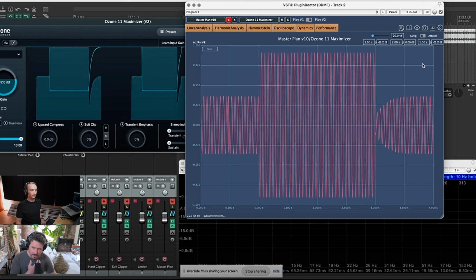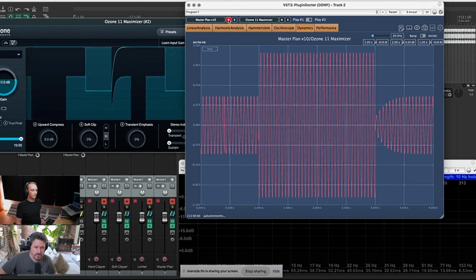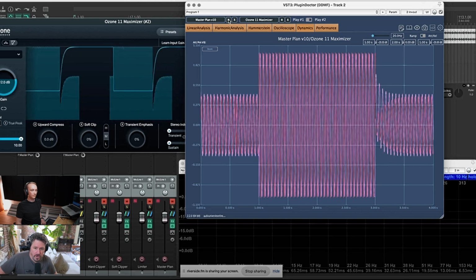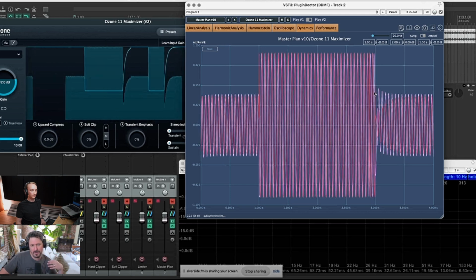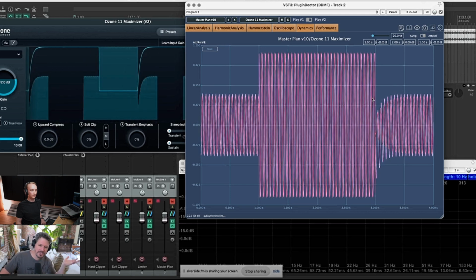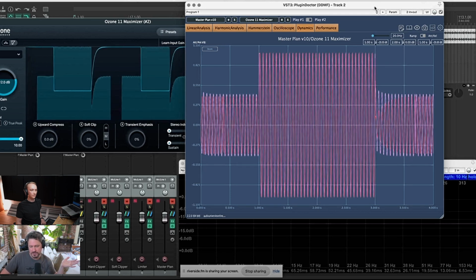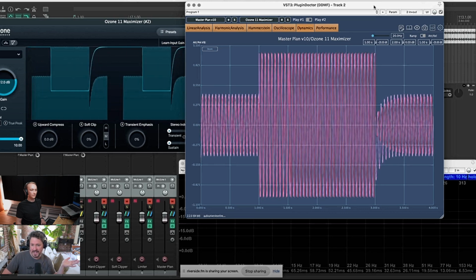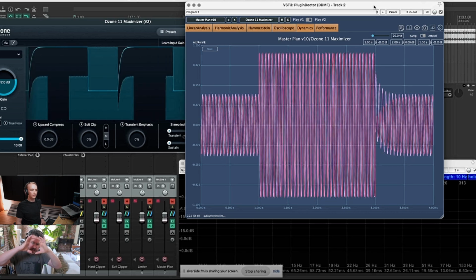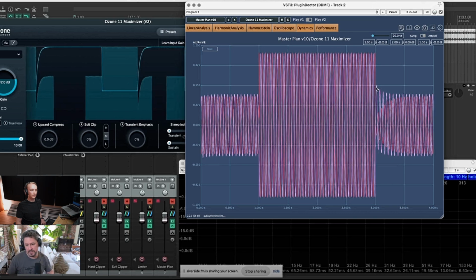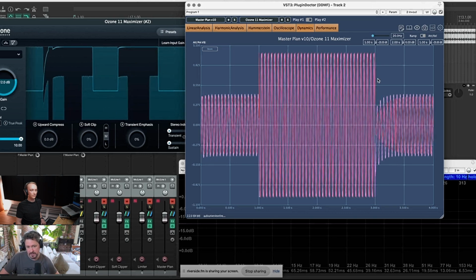If we turn master plan back on, we do see this kind of warble at the edge. And again, this is about reading the chart. I'm almost a little weird about people maybe drawing attention to this as some sort of sound artifact, but it's not. The point is, it's immediately as wide, vertically, as it was before. It just immediately pops back to the right volume.